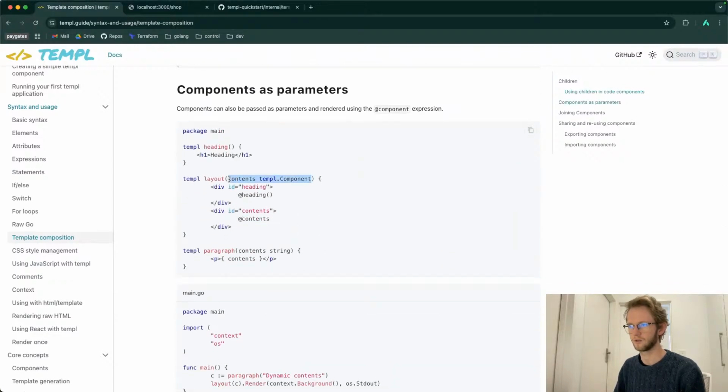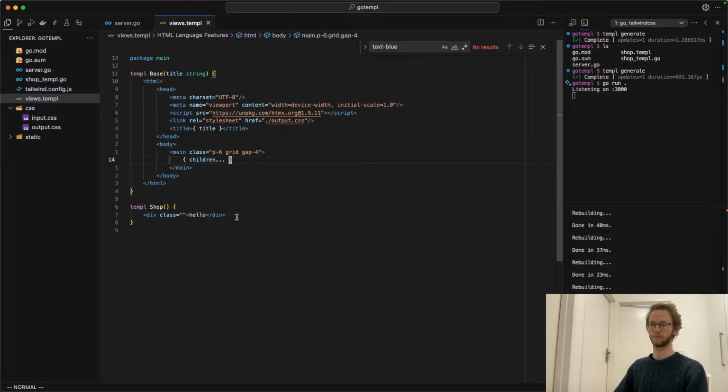So it's literally like a normal string or int parameter that you can pass to a component. And then you add contents. Oh, cool, interesting, without the brackets then. So this is some component that is defined somewhere else, and this is for a variable being passed in. Okay, so let's try both.